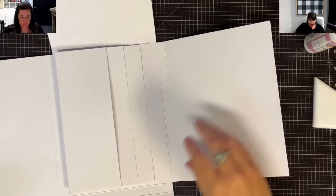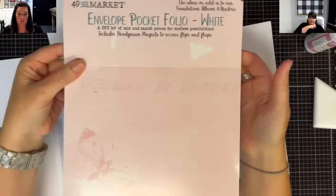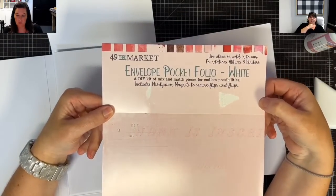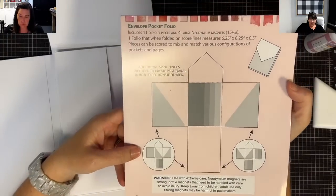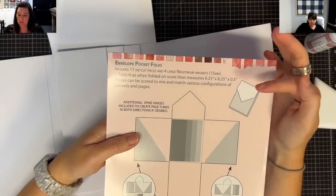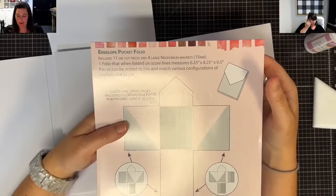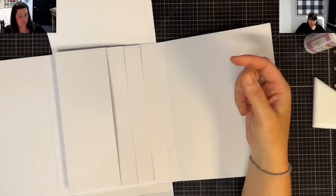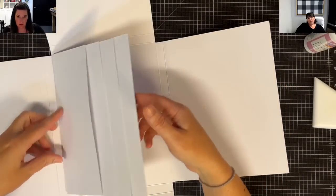What size is this folio? I missed which one it was because I'm late. It doesn't have measurements on it, but there it is, 6.25 by 8.25 by 5.